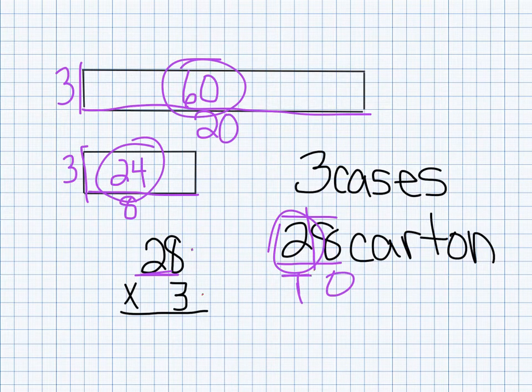Now we have to take those two numbers and add them together. This is what's called partial product. We take a product of one place value, we do the product of the next place value, and we add them together to get a total. 0 plus 4, 6 plus 2. Our answer to this is 84.